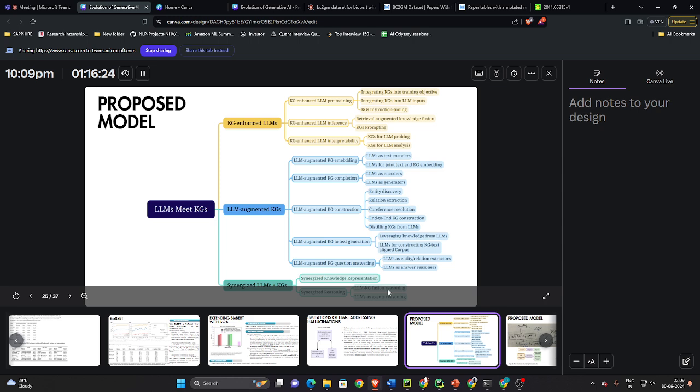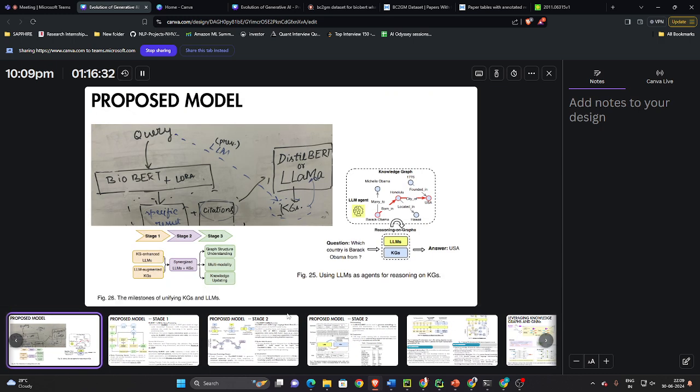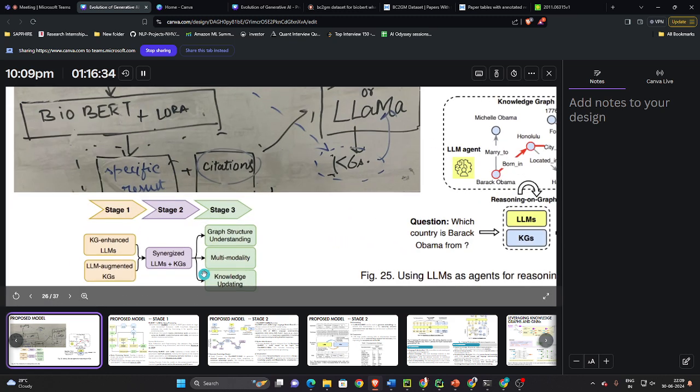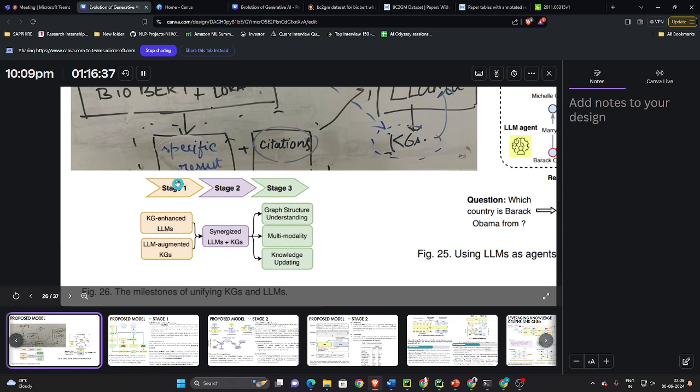But it's kind of like continuous R&D. So every single time we need to keep in mind we are improving our accuracy results, we are improving our F1 scores so that we get to a better stage. If you can just open on this smaller part, stage 1, stage 2, and stage 3.